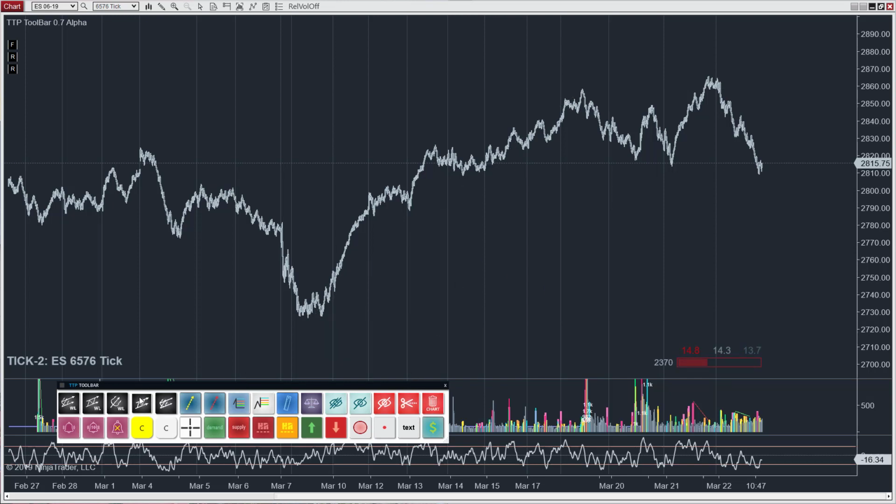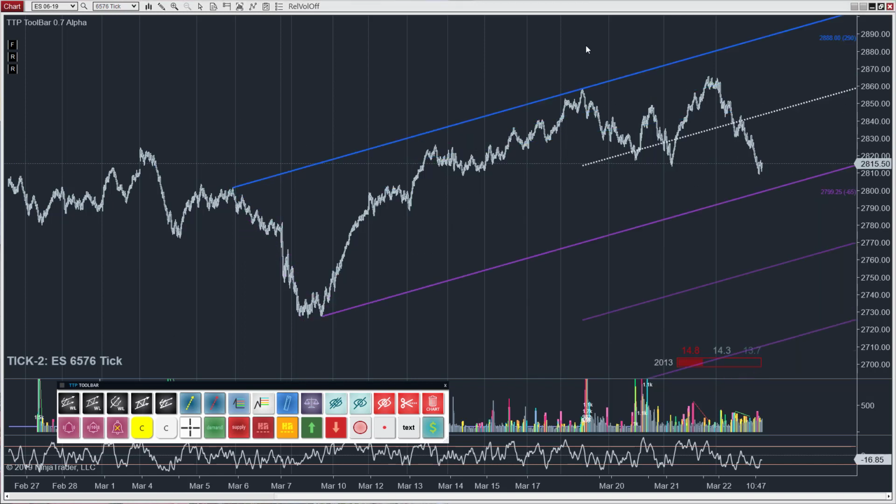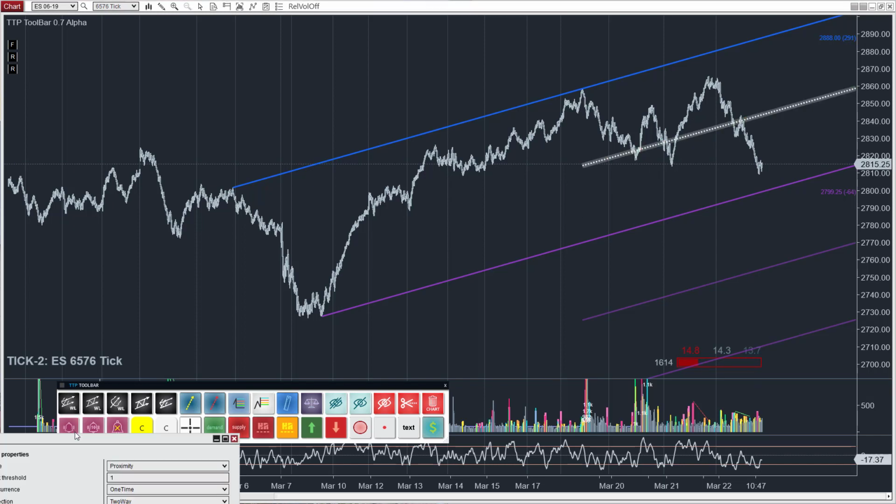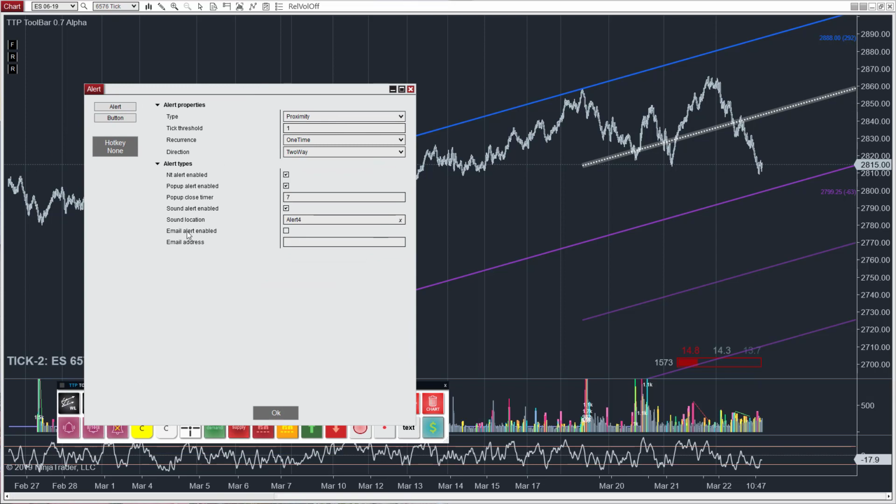Okay, the alerts. Anybody have any trouble with the alerts in NT8 at all? They should be good to go now, as well as the email system. So all you have to do is check that box, put in your email, and when the alert is triggered, it'll send you a message. We haven't added in the screenshots yet, so that'll be one of the next things that we add in.